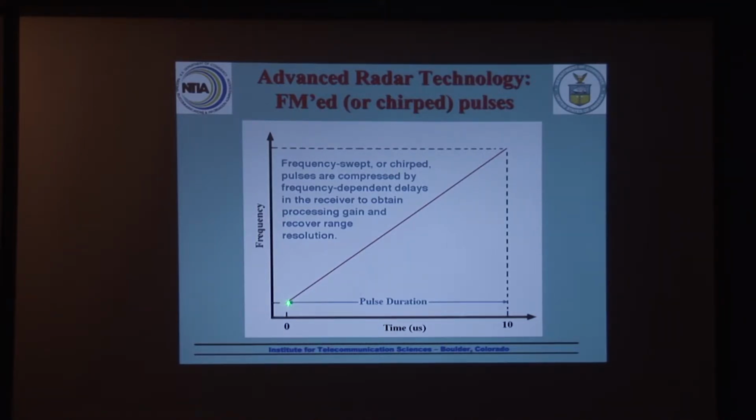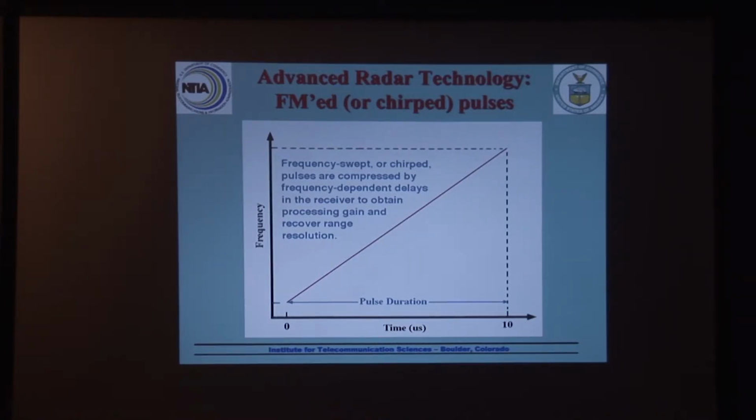If we modulate frequency, we can turn on the pulse at time 0, run the pulse up for, say, 10 microseconds, but while the pulse is running, we change the frequency of the pulse. We've got frequency changing on this axis. Now you can have a downward running frequency change. We can have an upward running frequency change. This is called chirping. And if you listen to these, you actually do hear something that sounds like a bird's chirp if you play these out at audio frequencies.